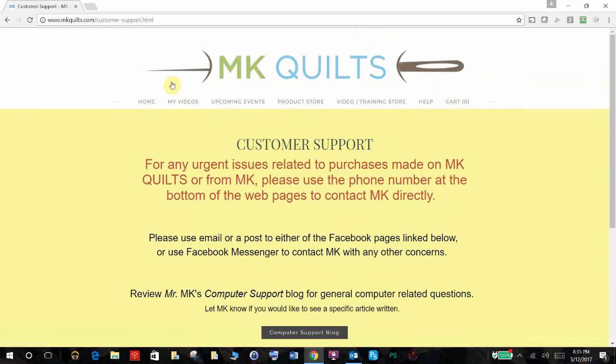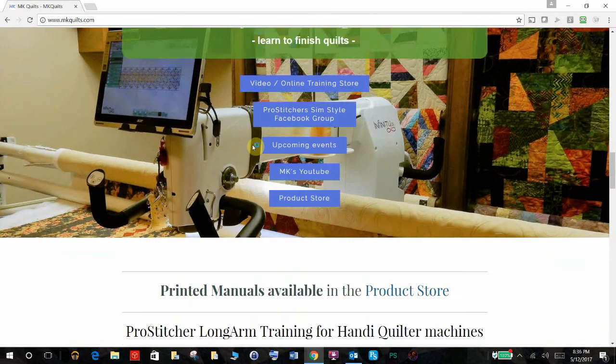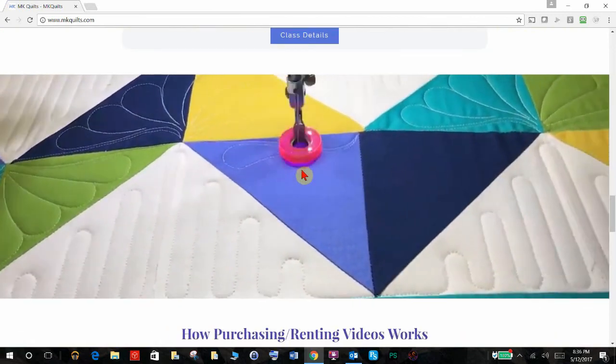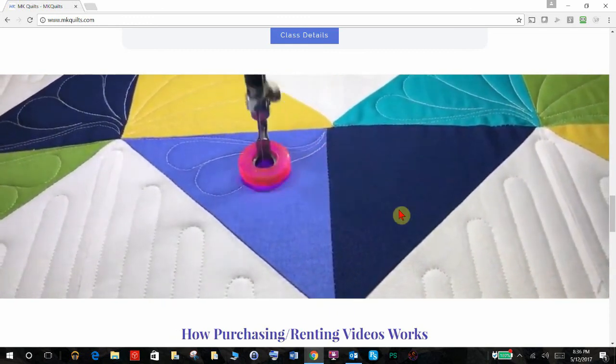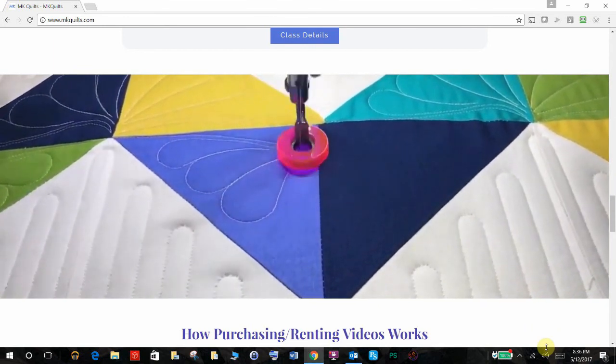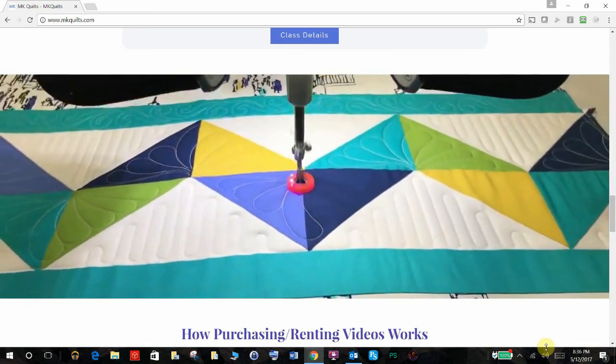My goal in general is to provide the best quilting services that I can for my local customers, and then also to share with all of you my deep love for Pro Stitcher. I think that you can probably tell, if you've been following me, that I pretty much rely on my Pro Stitcher about 99% of the time, and I try to know it. I try to learn it as best as I can, and I want to share that knowledge with you as much as I can. I'm trying to keep a fair balance between some free content for you and some paid content, to keep me going.